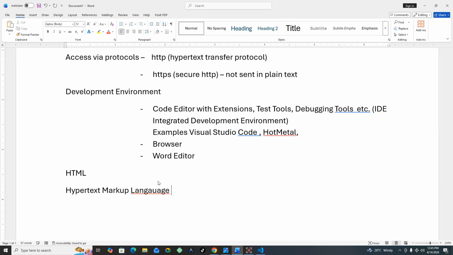It's not the only markup language that is there. We have a lot of markup languages, like Markdown. We also have XML, or Extensible Markup Language. We also have HTML, amongst many other markup languages. So just like any markup language, HTML is a markup language, but it's hypertext, which means it allows you to use text to navigate from one resource to another. That's the beauty of it, and you're going to see that right now.